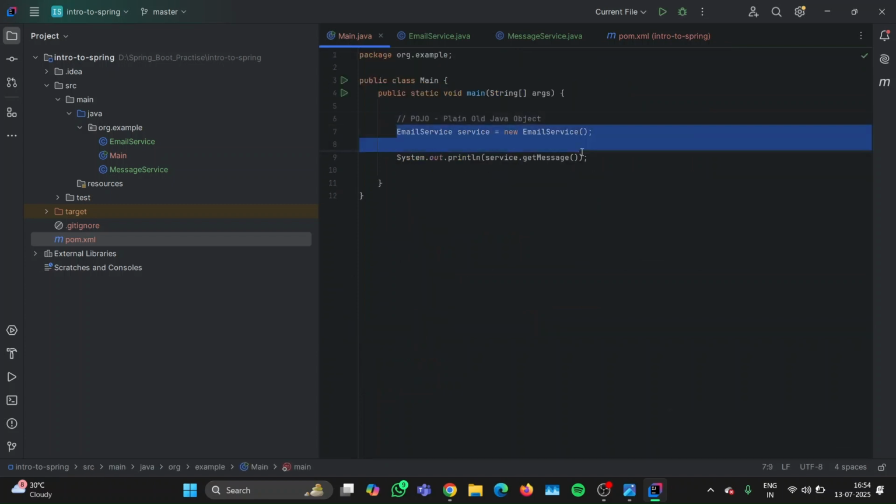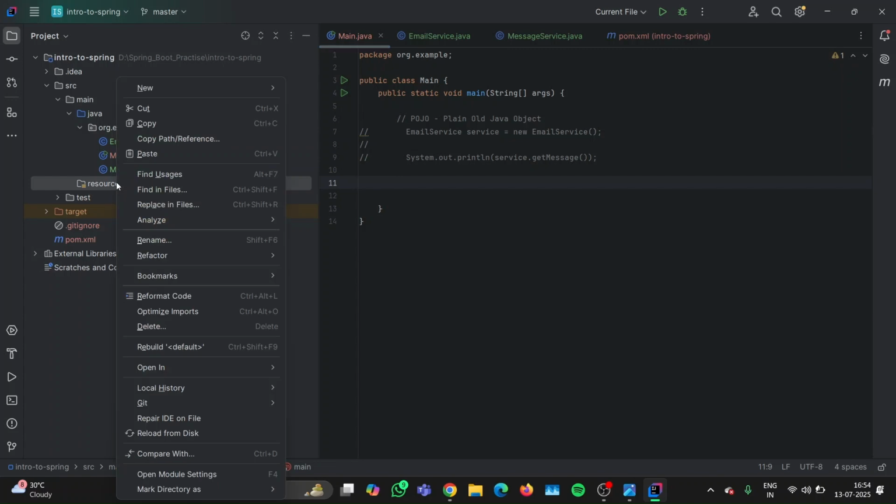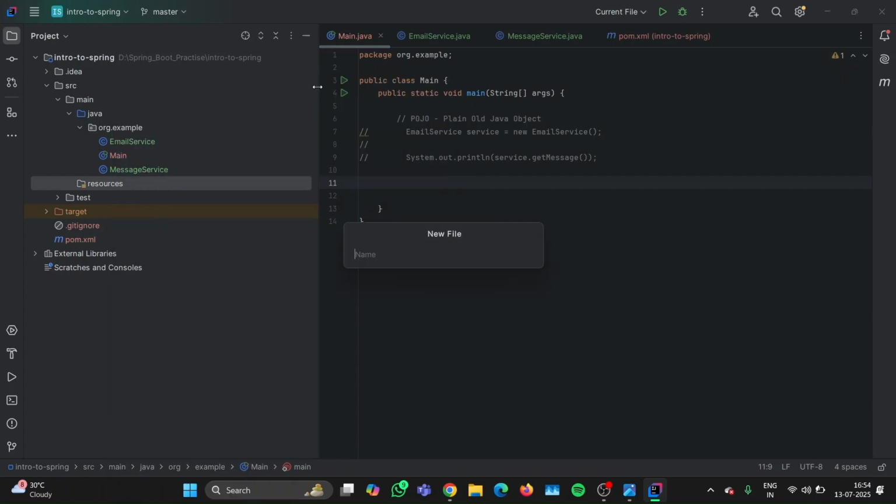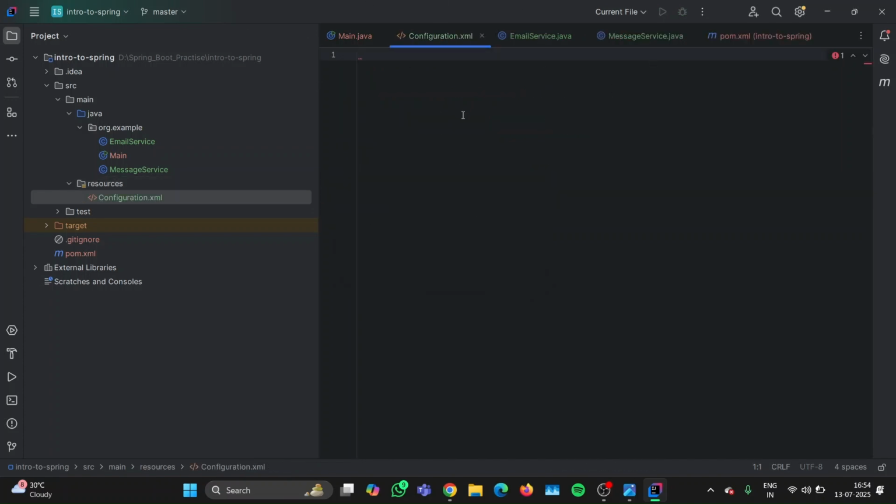So now let me just comment all this and we will implement the concept using Spring Bean. Before that, we need a configuration file, because before using the bean, we need to store it inside the Spring framework, or we have to let the Spring framework know that we are using the bean concept. So we are not going to manage the bean anymore. You do not have to manage it yourself. So the Spring framework must be notified by the user.